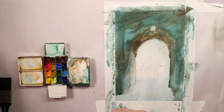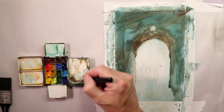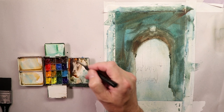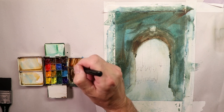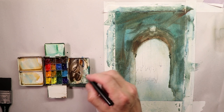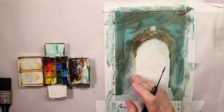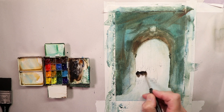Okay, we are back and we're going to actually finish up this painting. Let's have an enjoyable time here finishing up. So we're going to have some burnt umber, French ultramarine blue, a little bit of burnt sienna. We'll keep like a nice warm and cool theme going with our darks here. And then we're just going to start creating our figures here, and they're going to actually blend together. Let's keep these all blended together.